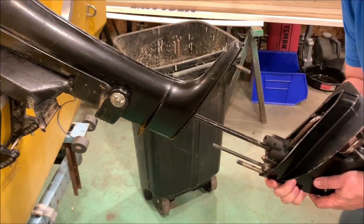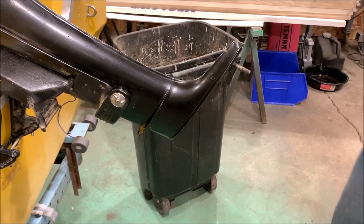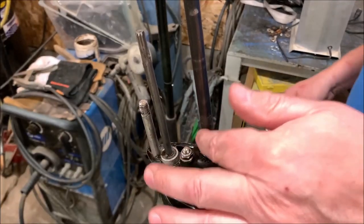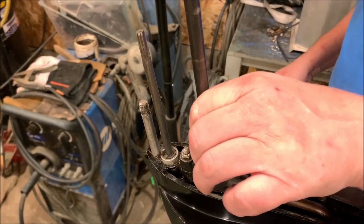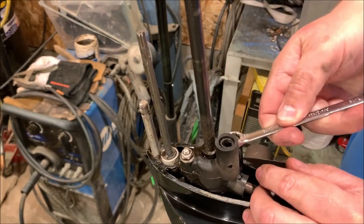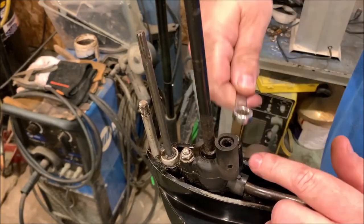Slides right out. Just like that. It's so cute. It's so small. Now we've cleaned up the shaft a little bit here. It's a little dirty down by the pump housing, but it looks like a 7/16. We'll remove the nuts down here.